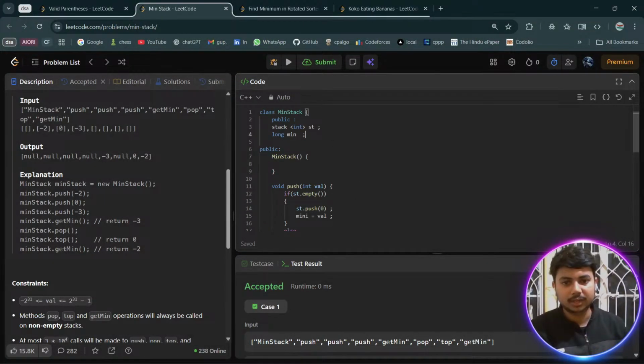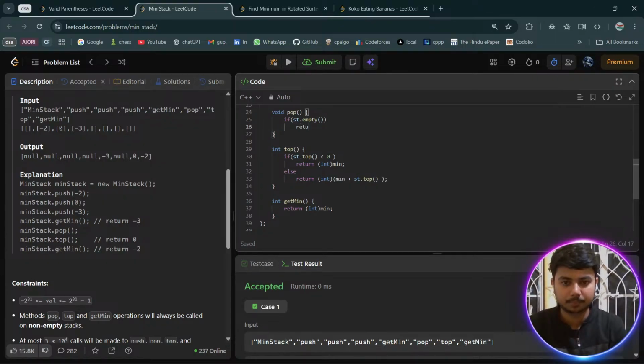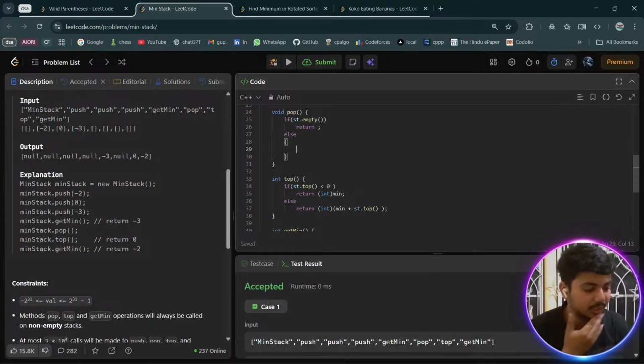And we are dynamically updating the minimum. So whenever we are called to do this, we can just return the minimum because it is being updated. But in pop, we have to check if st.empty() is true, so just return, else we actually have to update the minimum here.